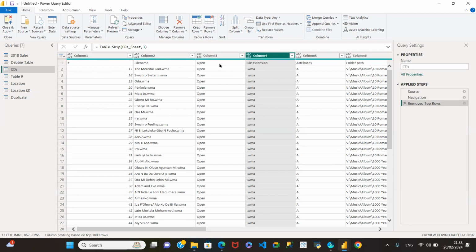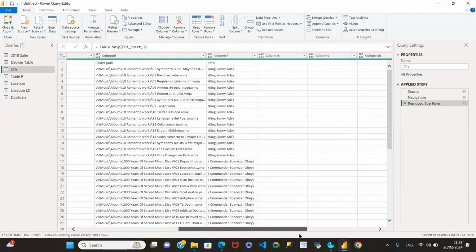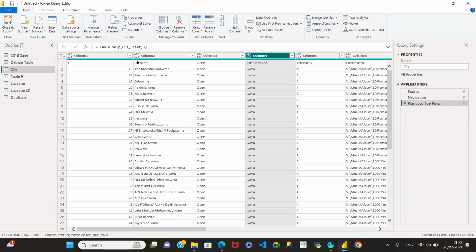So row 1, which should be the actual header, is on row 1, while we've got column 1, column 2, no name basically, because those are not really names that we can really work with. But we'll get there. I'm not going to jump there just yet, but we're almost where we are going to sort that out.